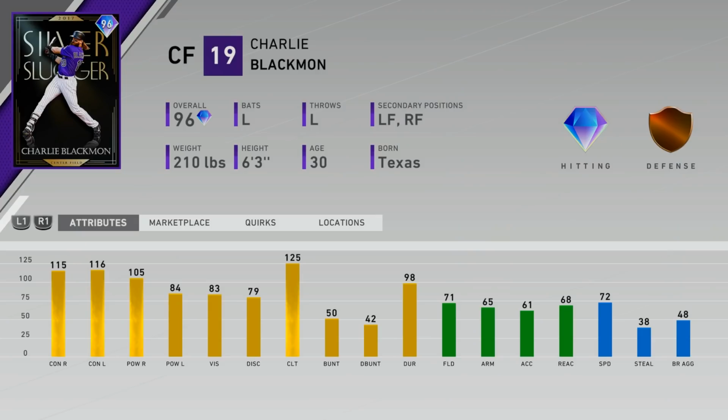So this is the Charlie Blackmon set 33 headliner. It is a Silver Slugger from 2015, I believe, and this card's very good. 115 contact, 116 contact against left, 105 power, 84 against lefties, so that's a little bit lower than it was last year. I also think the vision is slightly lower. We'll be comparing him in the next screenshot, but he does have increased fielding. He'll have silver defense in center field with 65 arm strength, which is terrible, and 72 speed. So this card is more looking like a bench bat against right-handed pitchers only.